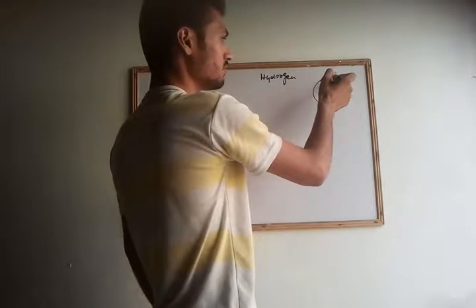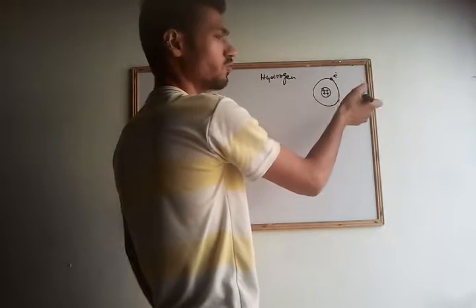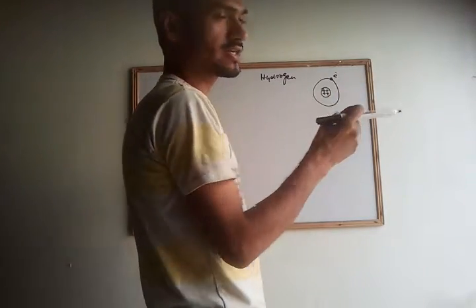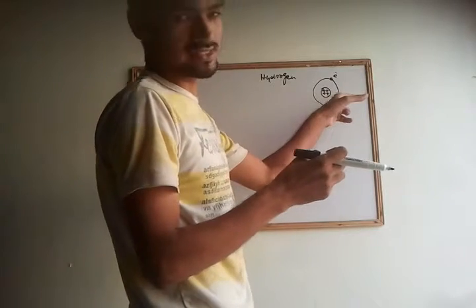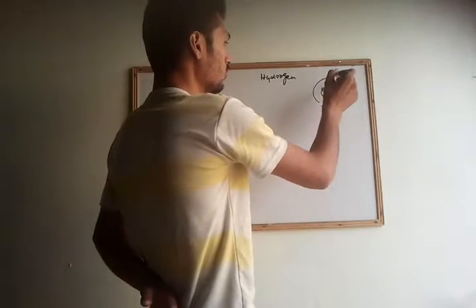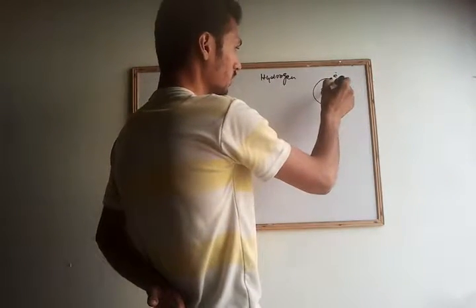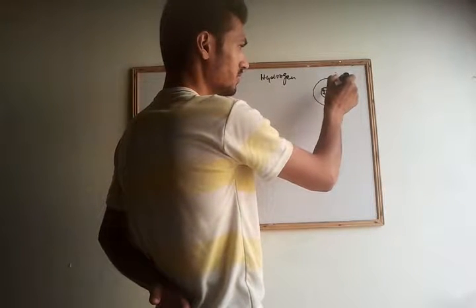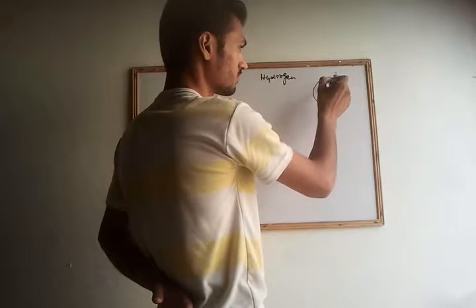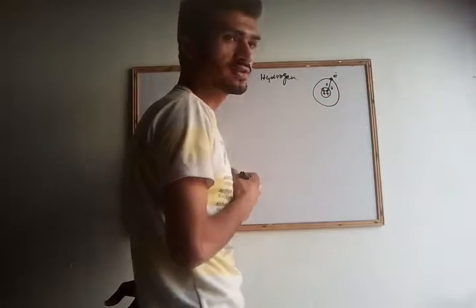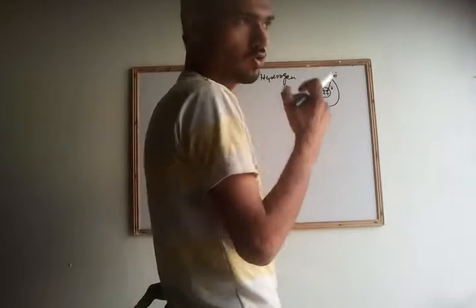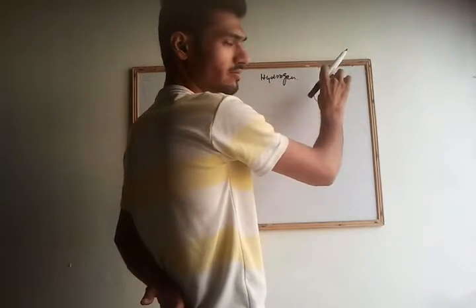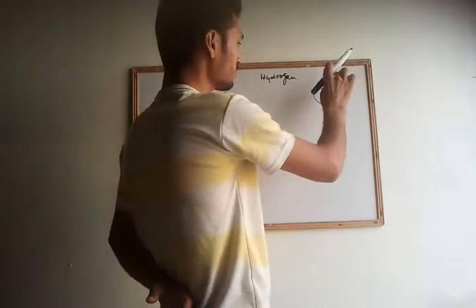One electron comes in this shell, the K shell. If I talk in terms of subshell, this is the S subshell. So the distance between the nucleus and the electron which is present in the valence shell is the radius. This is the atomic radius. This distance I will determine by a mathematical equation.